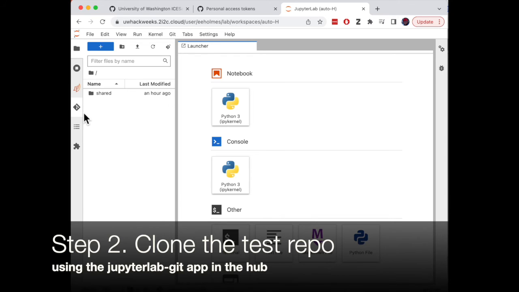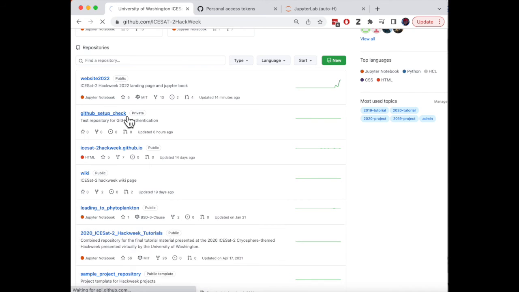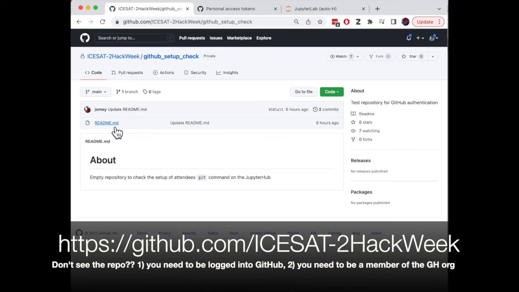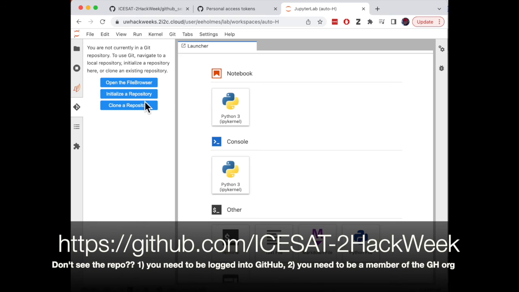Okay, so first thing that we want to do is clone this repository. And so the JupyterLab Git GUI is right here, this kind of thing here. So before I click that, I know it's going to ask me for the URL of the repository that we're going to clone. So let's go get that. This is the one that they want us to use just to check our setup. You can see there's not much in it. In fact, there's just a README. What we want to do is copy this URL right there. So I copy that, go back here, and then click this, and then click clone.